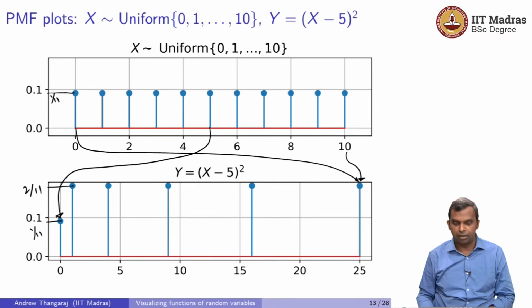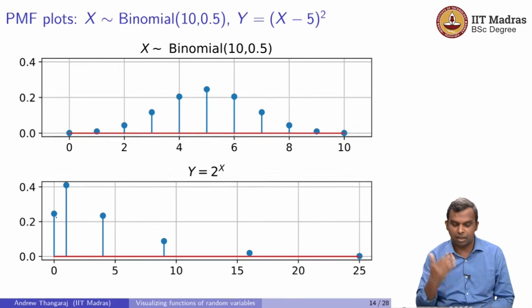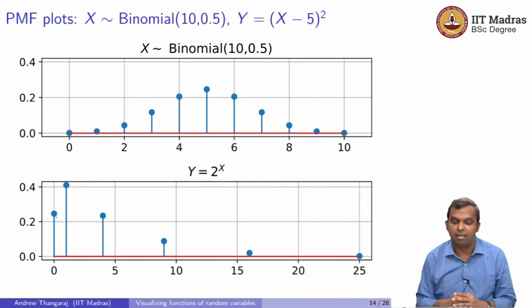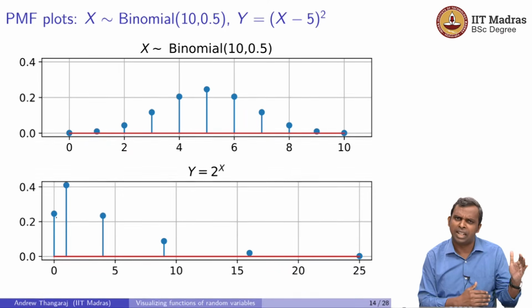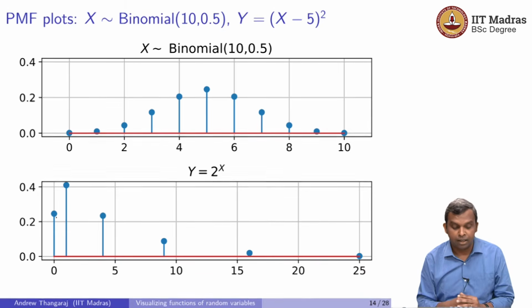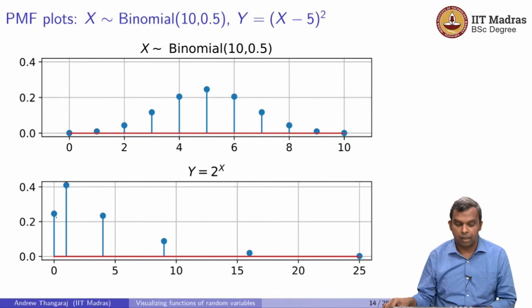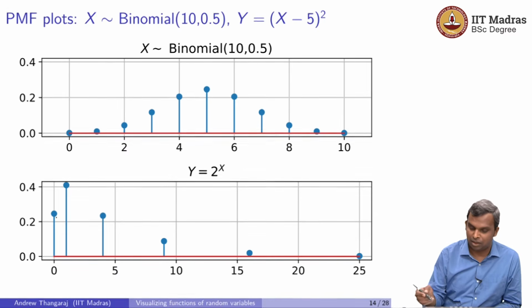Hopefully the method is sort of clear to you. The visualization with stem plots also is sort of nice to see. Okay, so this is the binomial case. Again, I've repeated the same thing. I've not written down the table for you. You can go ahead and write it. I've just shown you the plot just to see how things work out. Once again, you can just add it all up.